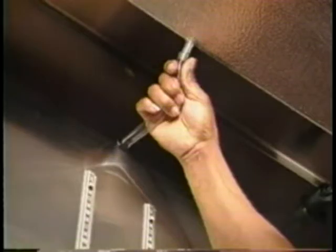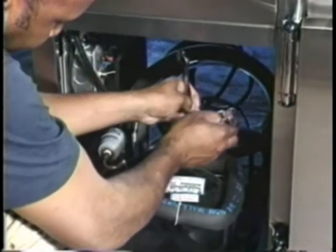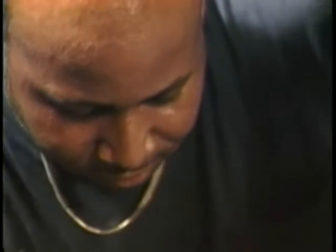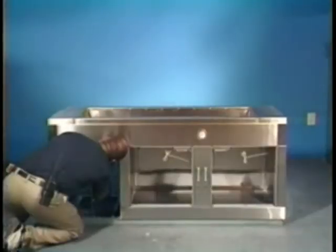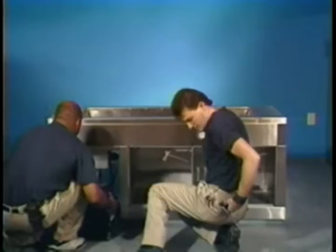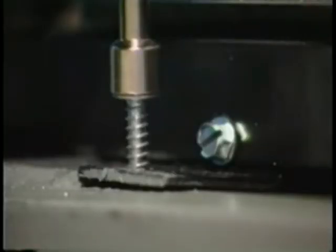Be certain that you make sure the evaporator fan lead inside the evaporator is connected. It's time now to place the condensing unit on the deck in front of the cabinet. Connect the suction and discharge lines to the condensing unit using the two ¾ inch open-end wrenches. While holding the male fitting steady, turn the female fitting clockwise until tight. From the rear of the unit, reconnect the refrigeration lines to the cold well and also make the connection to the lines that run through the end partition to the evaporator. Next, set the copper P-trap with the attached drain line into the condensate evaporator pan. You should now be able to slide the condensing unit into place. Secure it with the ⅜ inch nut driver or the flat blade screwdriver.